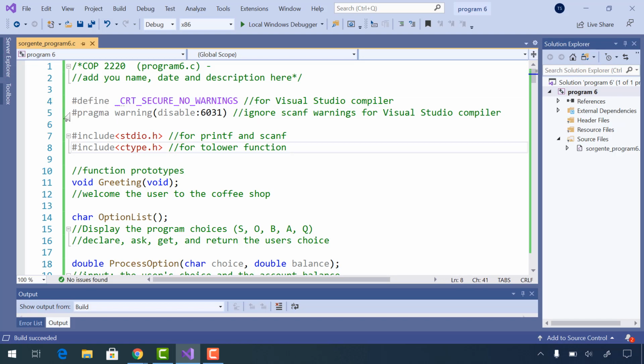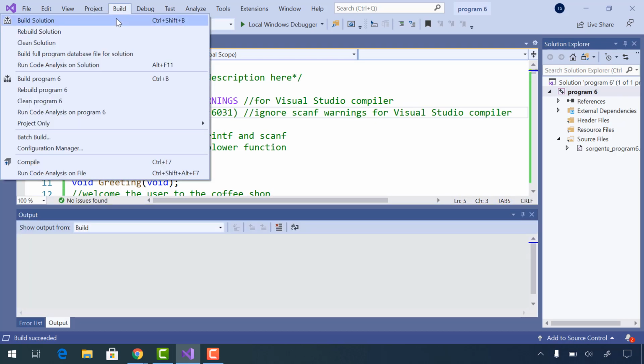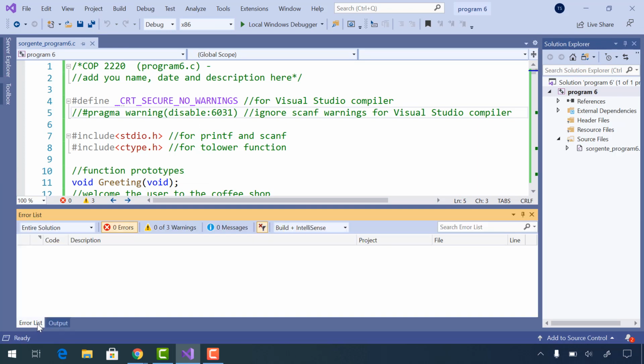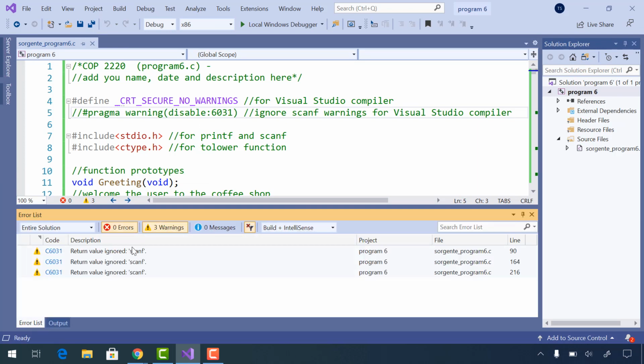The second one I added is because Visual Studio now gives a warning every time there is a scanf statement that doesn't return anything, and we're not going to check every time for scanf warnings, so you can disable this warning by putting this here. Let me show you what will happen if I get rid of it. If I check my error list, I happen to have 3 scanf statements in my program, so every time I have a scanf statement, I'm getting a warning.